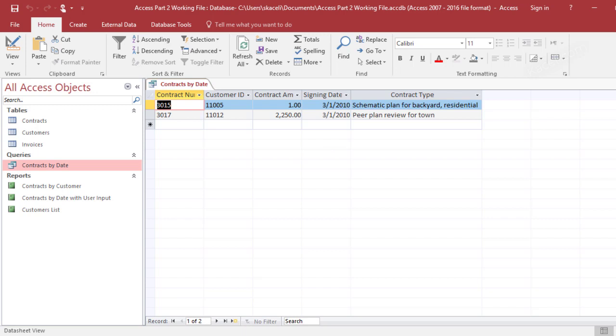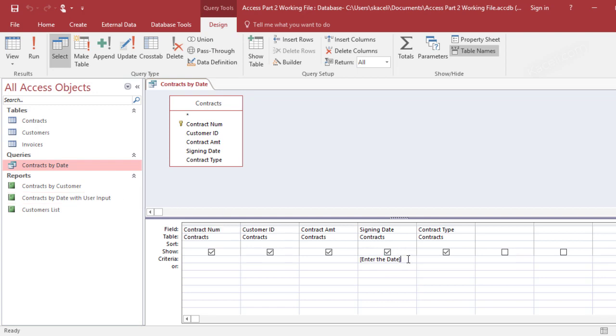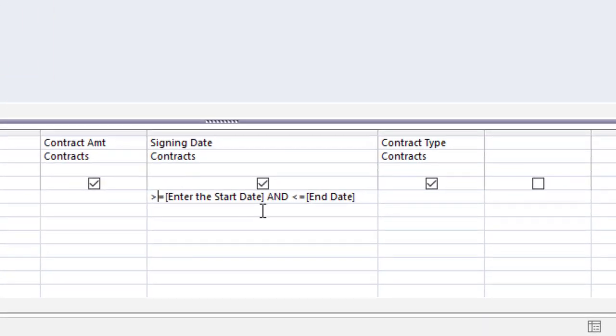And that is very doable, and all you'd have to do is basically go back here to the design view, and we need to tweak and change this to include the range. So we can accomplish this by doing the following. We enter the starting range here. It has to be in brackets. You can have those words be whatever you want them to be. You put also the end range in brackets as well. And you use the word "and" in capital letters.